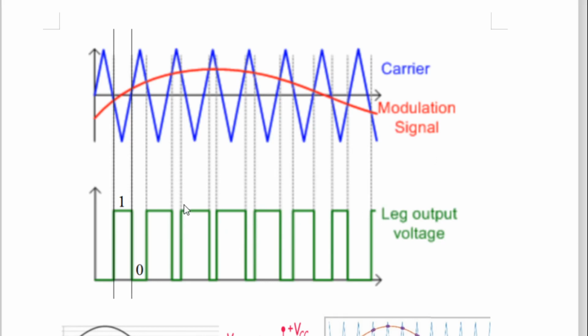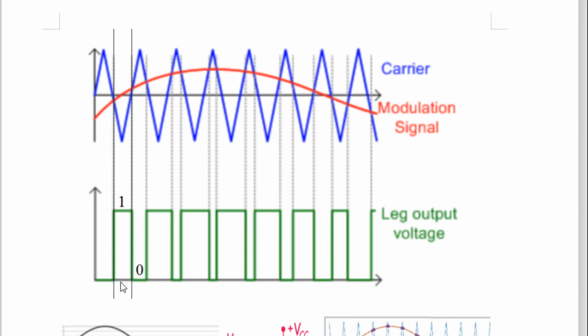But what is happening here? See, according to the information signal, amplitude is constant. The width of the pulse is changing. Here, positive edge, negative edge, and positive edge. This is the width of the pulse. Now, next time if you go here, positive edge, negative edge, and positive edge. This is the width of the pulse.